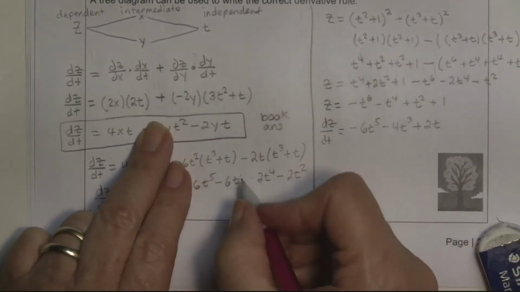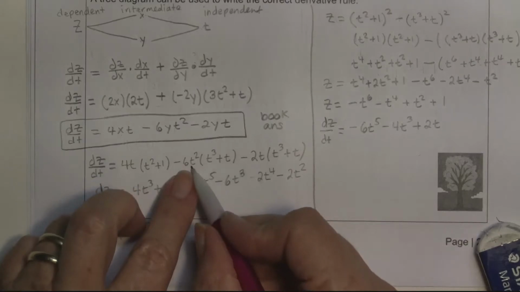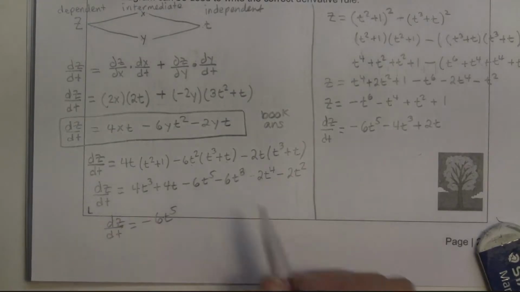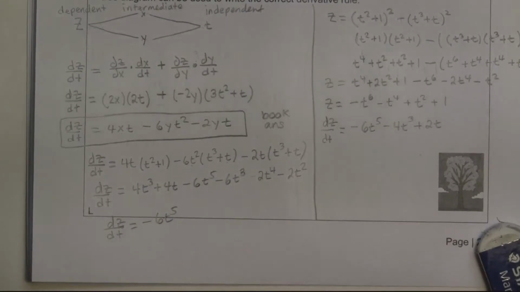Right there was a t to the third. When I multiplied that together, I got t to the fourth. I'm really tired. This is like the 8th time I've done this video, and I've got my phone on silent, and that's not enough of them. So where have I gone wrong?